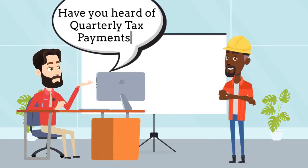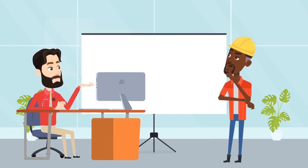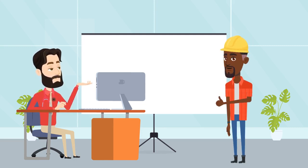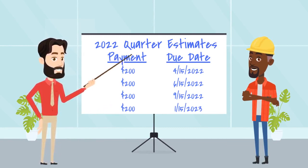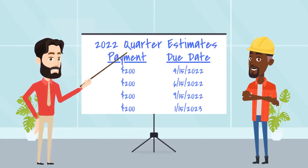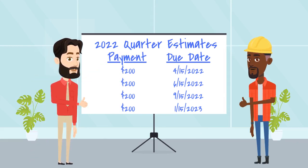It amazes me how many self-employed taxpayers are not aware of quarterly estimates. Quarterly estimated tax payments are prepaid taxes. It's basically your self-employed way of withholding the appropriate tax dollars throughout the year to prevent underpayment penalties. So you are staying in compliance with the IRS by submitting payments throughout the year while saving yourself from overspending on unnecessary tax penalties. These payments are due for both federal and state on April 15th, June 15th, September 15th, and January 15th of the following year. Reach out to your tax preparer to see if you need to start sending in quarterly tax estimates.